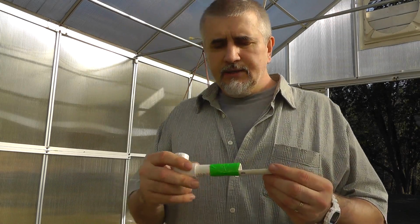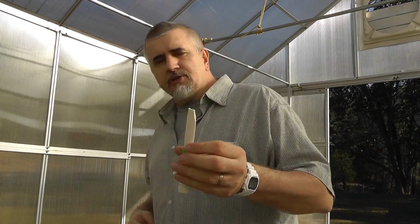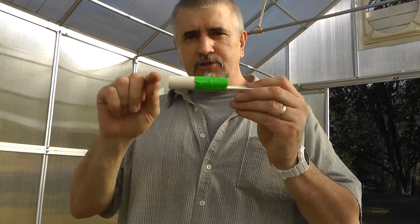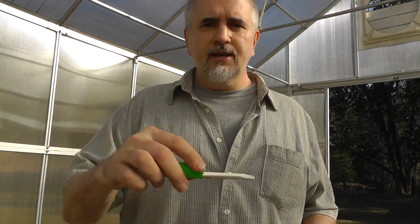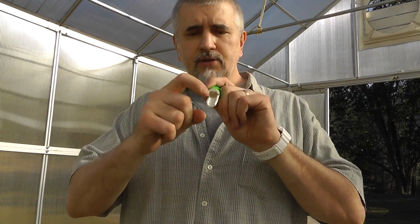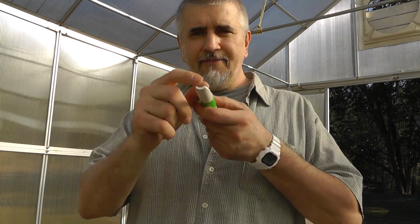So yeah, the bevel. The reason why I have this bevel on here is because I like to use this also. There's a tool that kind of looks like this. Well, it doesn't have the round here. It's all just cut off, and it's used for pulling out little seedlings. And rather than pay the $10 for the metal one, I just went and beveled this, so that I can just use this, and I can pull little dinky seedlings out. Now you could, I suppose, sand this down a little bit and make it even thinner, so that it's almost half that size, and then maybe you get it into the soil better. But this works great. I use this for pulling little seedlings out and transplanting them.